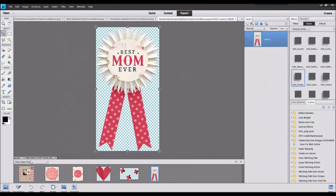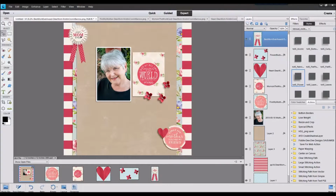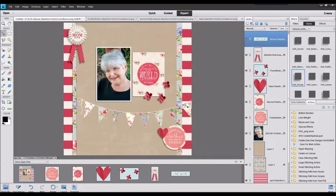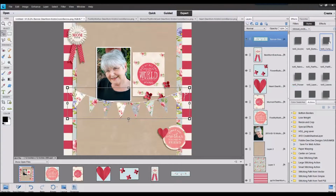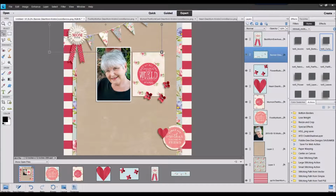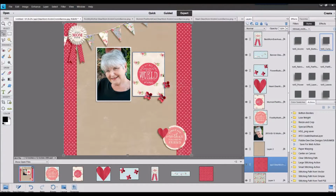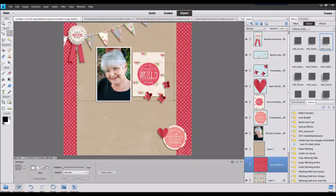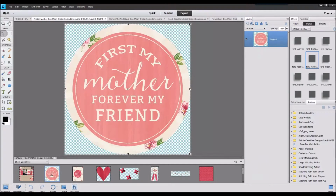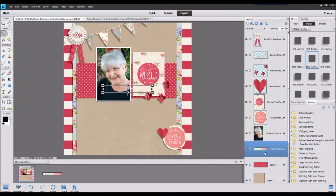So I added just a little trio of flowers, and then I'm going to add this little banner badge ribbon. There we go. A ribbon, like in a word. And I put that at the top. And then I have this banner that I slide underneath there in the layer. So you can see it's starting to build from that left corner down to the bottom right. And then I cut a piece of paper out of that dotted and layer that under, so that begins that horizontal look.